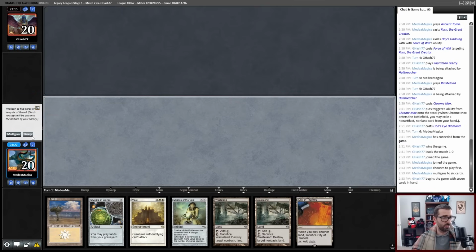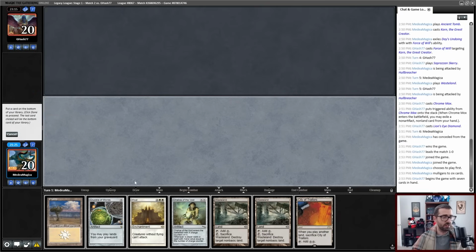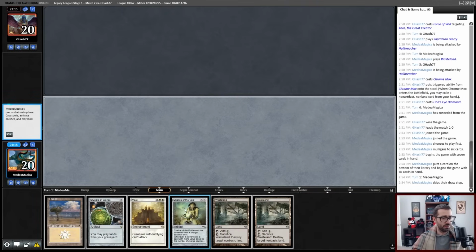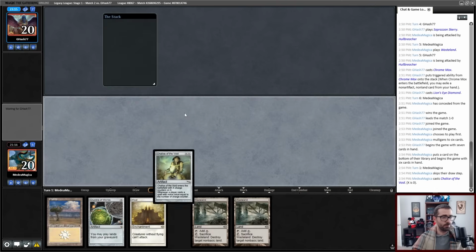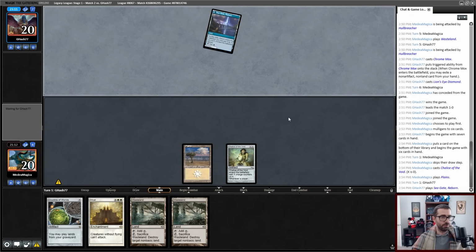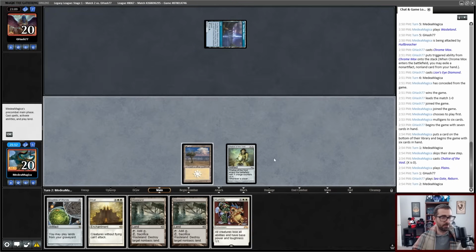I don't think I'm interested in the City of Traders. It can technically come back with Crucible, but I don't know that I'm trying to power out most things that I can draw. I think I just want consistent land drops. All right, Chalice in play. So this slows my opponent down a lot. It makes my Wastelands notably much better.